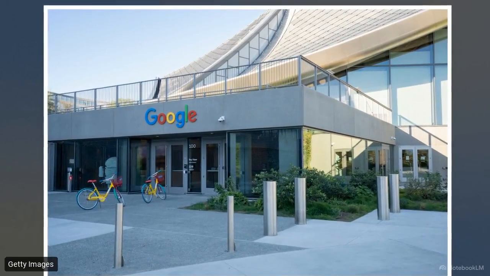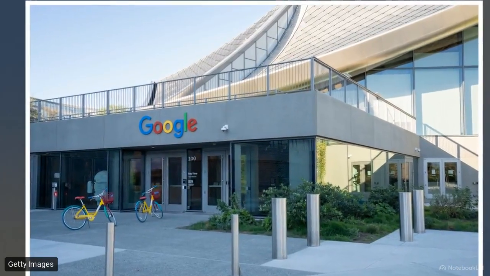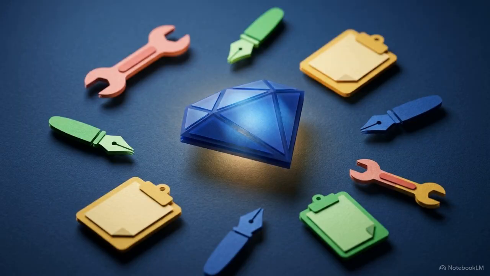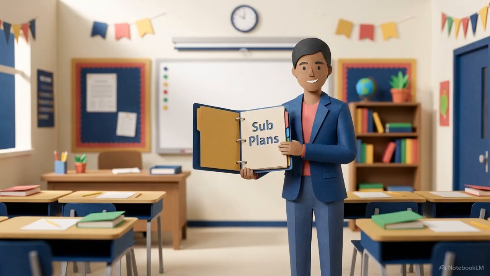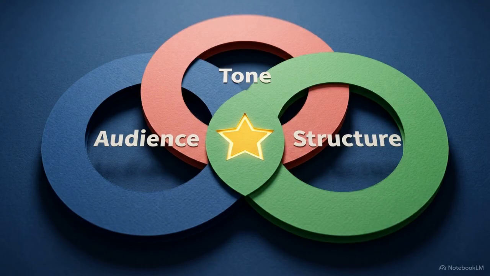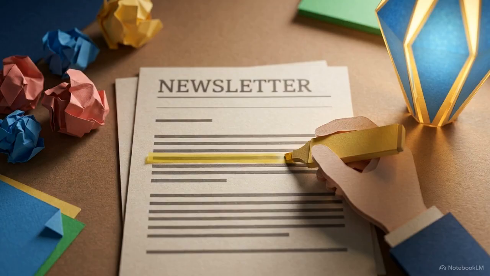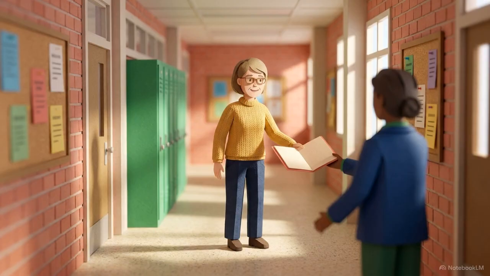To bypass that blank page entirely, we can use a feature inside Google Gemini called Gems. Think of a gem as a customized, reusable assistant. It acts like a substitute teacher who has already read your subplans and understands your parents, your voice, and the exact shape of a Friday update. This tool guarantees you will never start from a blank page again, providing a solid draft that you then refine. Handing off the exhausting, repetitive scaffolding of drafting protects the energy you need for genuine care.